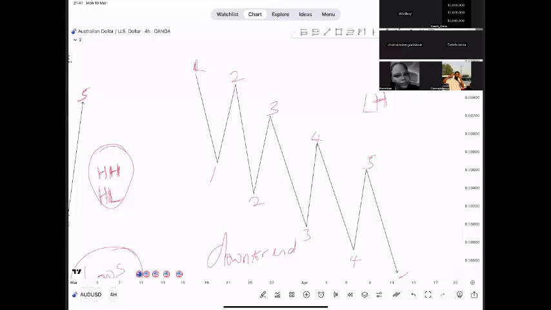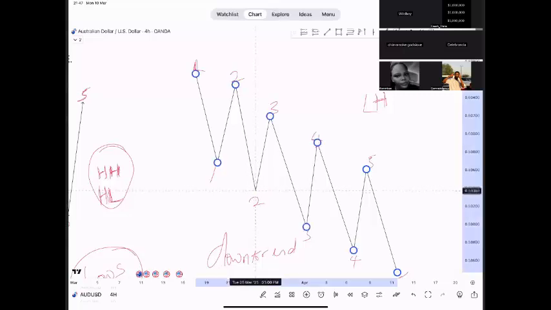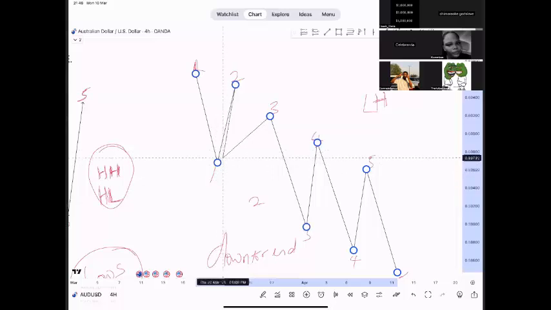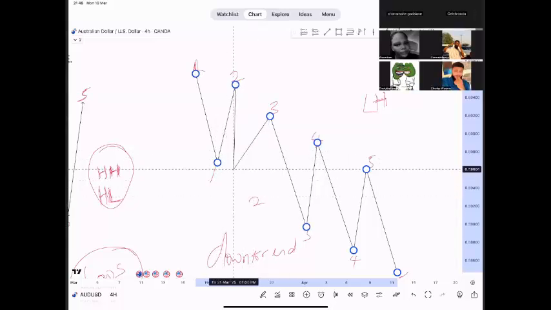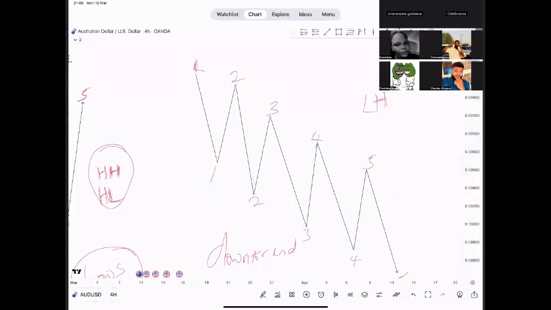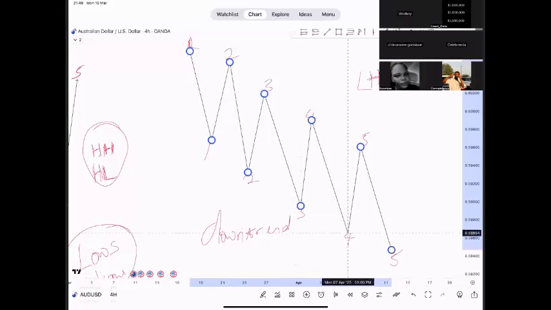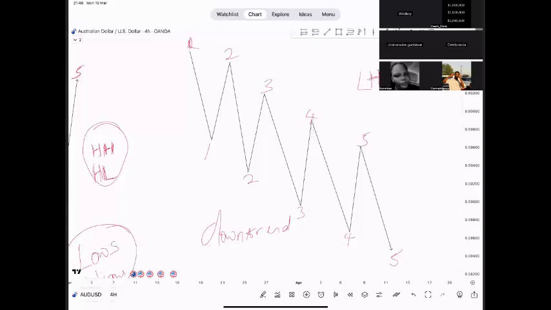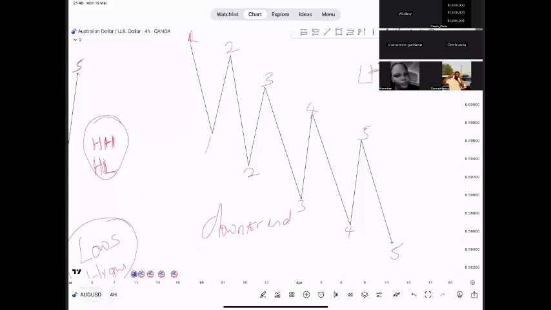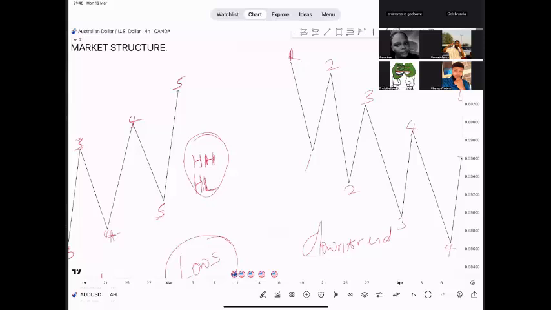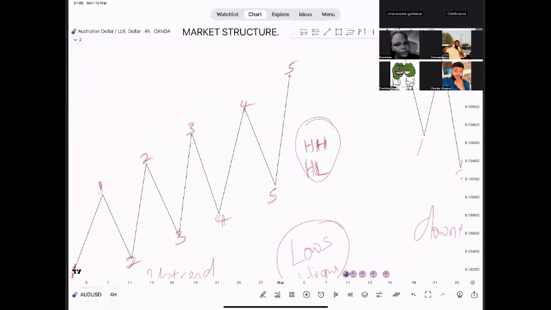So a downtrend, we have protected highs. But for the lows, low 2 must go lower than low 1. And as it's going lower, it means that it is taking out low 1. Low 2 becomes the king, takes out the previous king. Low 3 becomes the king, targets the previous one and takes it out, right? Low 4 becomes the king, targets the previous low and takes it out. Which means that the downtrend is made up of lower highs and lower lows, but these lower highs are protected highs. Why? The lower lows are targeted lows.